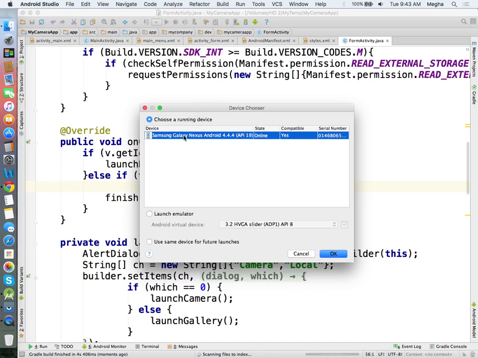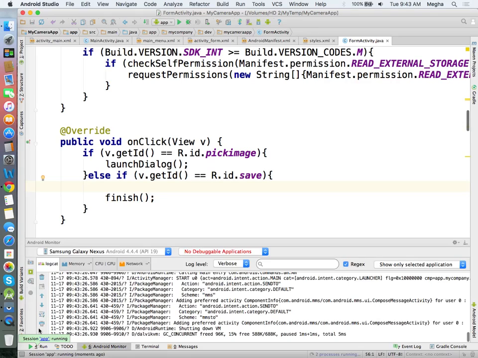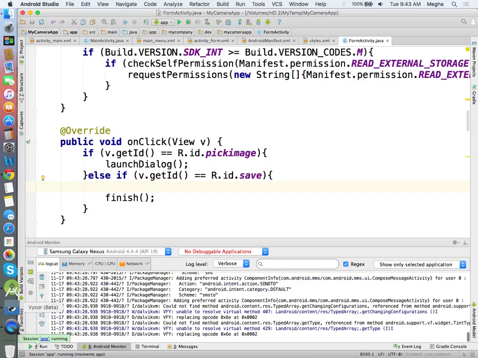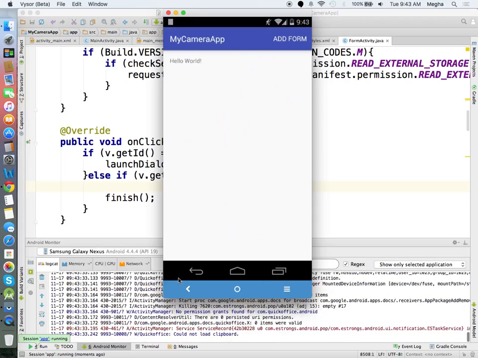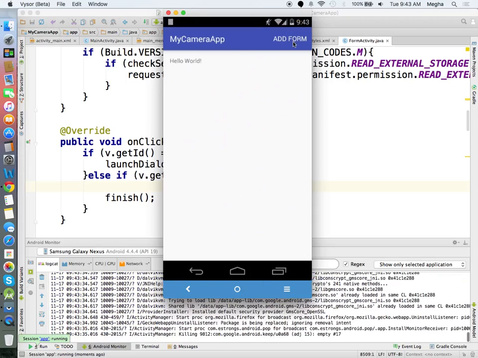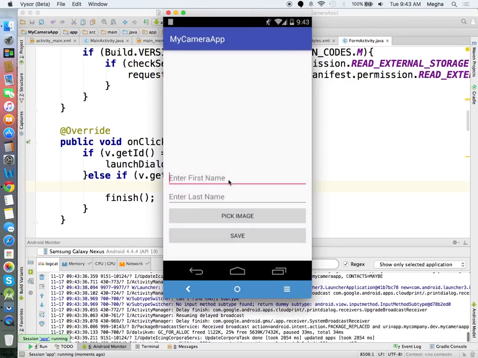We did it purposefully because we want to take an image in the second activity, fill the form, and bring the data to the first activity, where we can populate the list view. This was a requirement, so that's why we kept the first activity blank. You notice we kept this particular activity blank. Probably we'll put a list view over here. So while we go to a form, let the user also type his name.